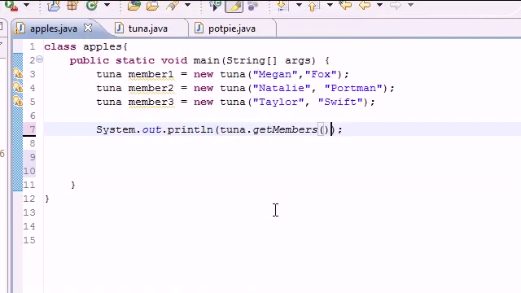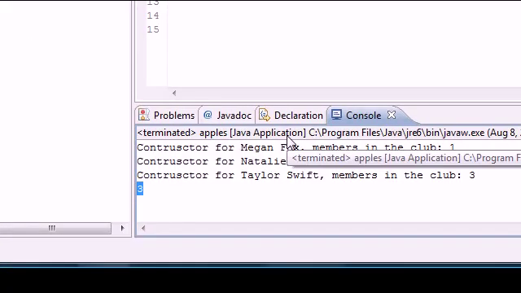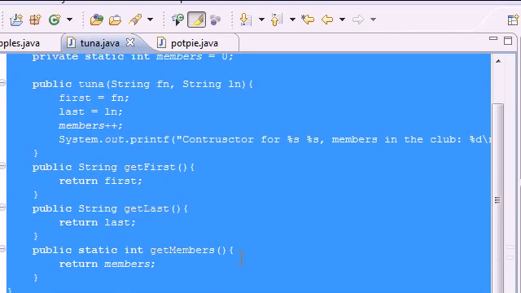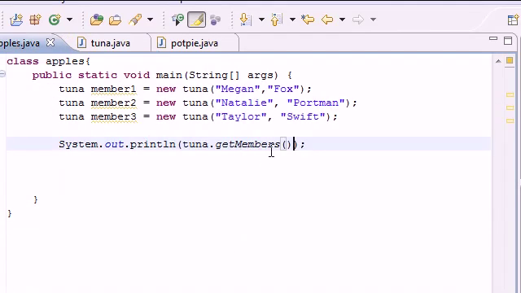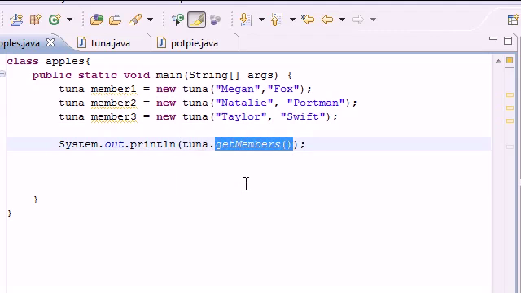Now let me run this and you can see the 3 right here. Can you guys see that? The 3 right there. Before, we were never able to do this. We had to build an object anytime we wanted access to any of these members or methods. But with static it's a little different, because it's not going to change from object to object; no matter how many objects you have, the variable is the same. So that's why Java lets you, instead of having to have an object, which you can do by the way, just put the class name and then the static method. Anytime you have a static method that uses static variables, you don't have to have a separate object.